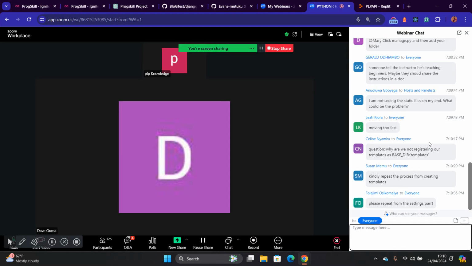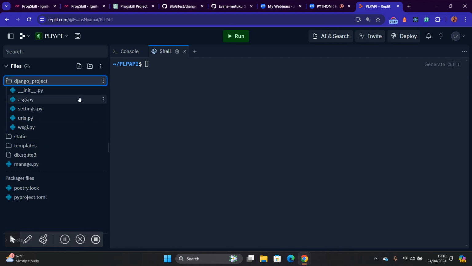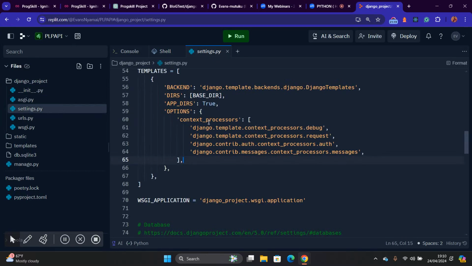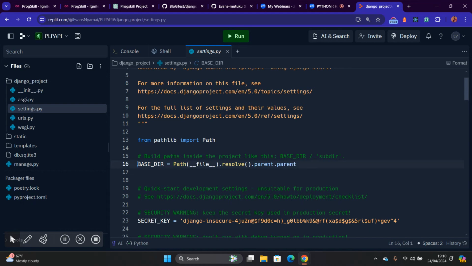Question: why are we not registering our templates as base directory templates? We don't need to register that because most of these things have already been defined here. You see here, we have the templates, let me just go back to our settings. You see this path over here. This path has covered most of the things that we need; they have already been taken care of by this simple line of code.